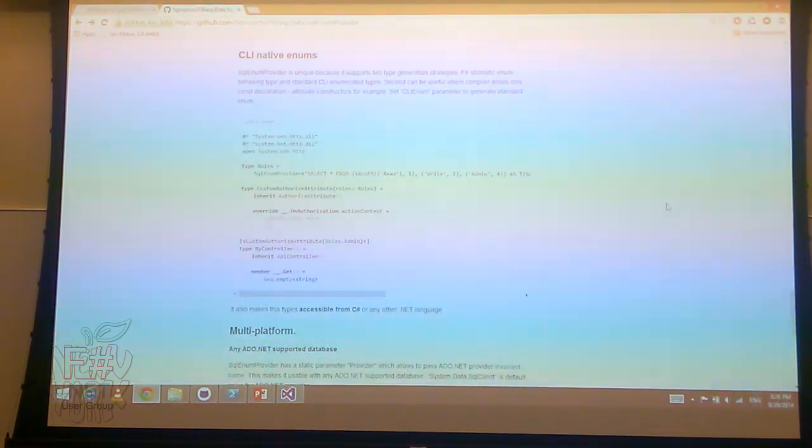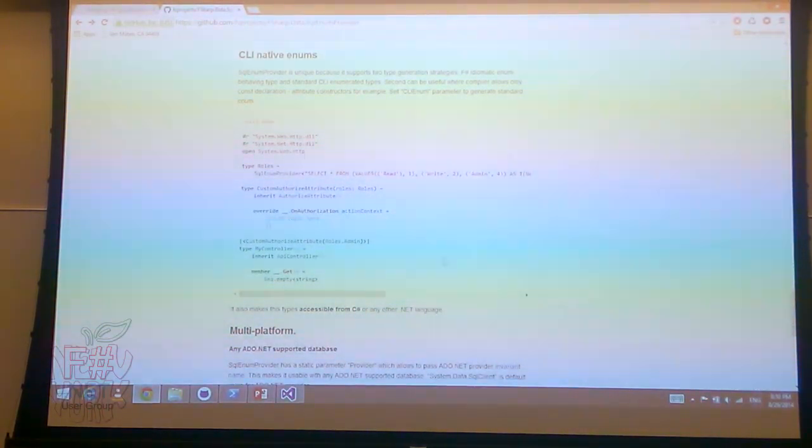Because this type provider is generating types, I did it intentionally for two reasons. First of all, people often ask for samples of how to generate a type provider. This is really, really simple, but still a real one. And you can technically use it from C#. You can declare it in a separate project and it actually can be used from C#.